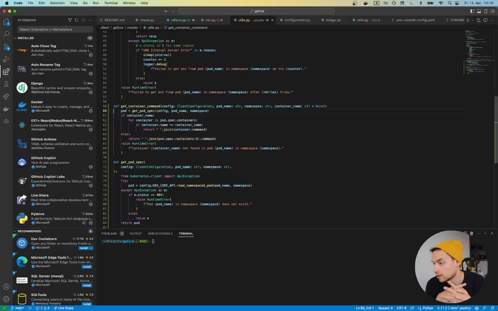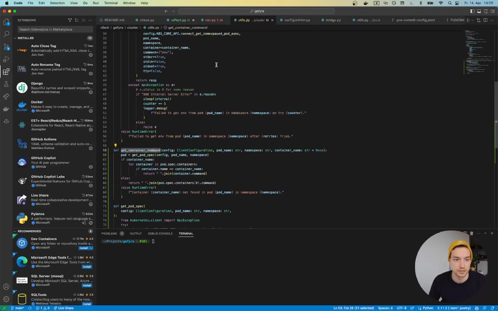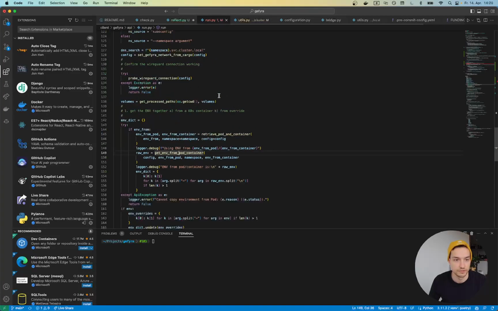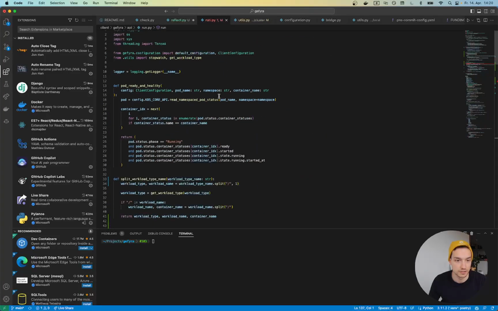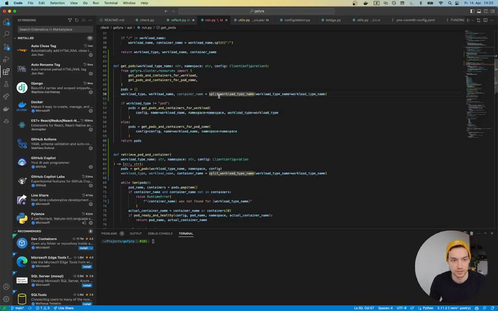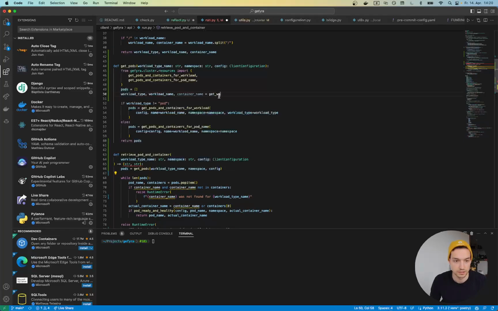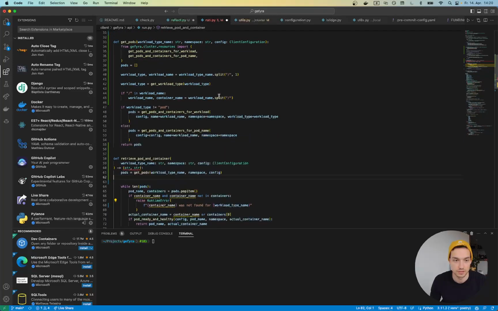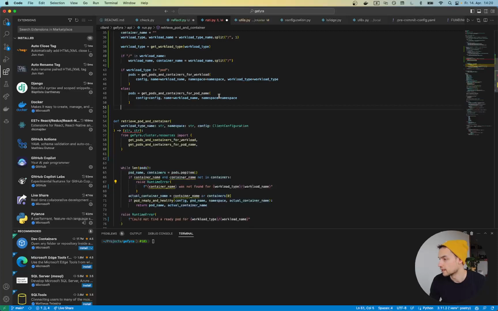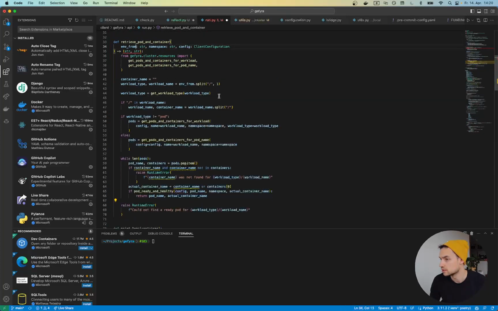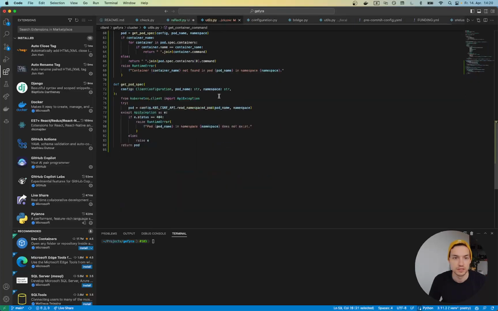So what we have now is just a method to extract the command of a container, which is nice. And I kind of refactored all this for nothing. So let's undo this. And yeah, well, let's see.